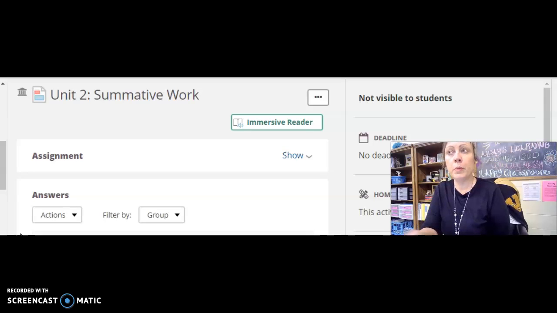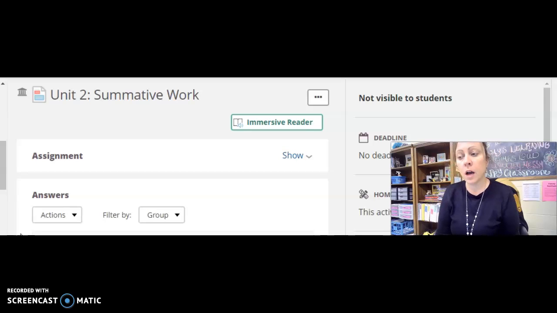I don't want multiple pictures and multiple files of each photo. Whether you take a picture of each page and scan it as one PDF document, or you take a picture and put that onto Google Slides and save it as one Google Slide file or one Google Doc file, that would be perfect.